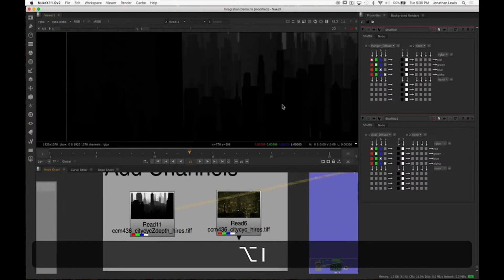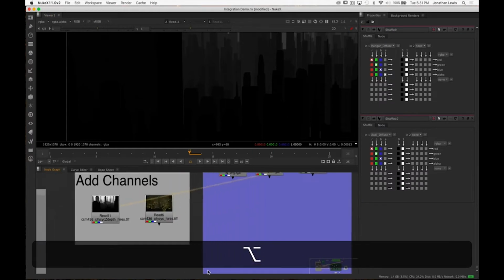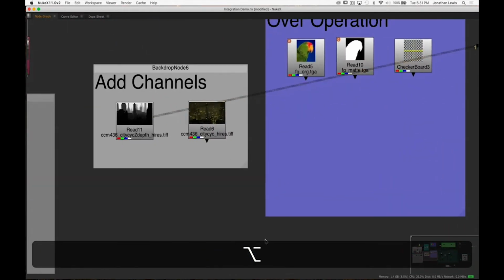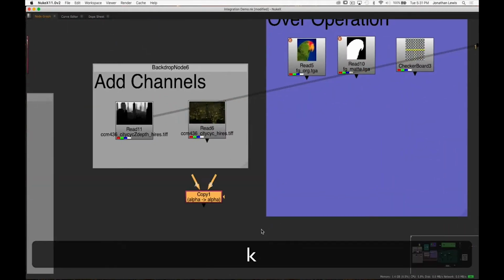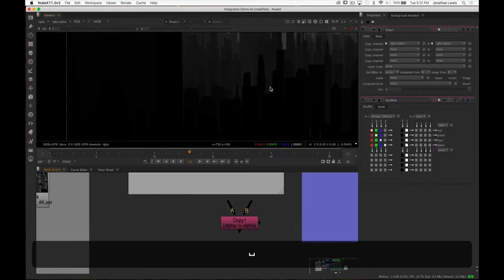Now I have rendered a separate depth pass. All right, so I need to get this depth pass into that file, into that image, right, into that matte painting, right? And again, a couple different ways we could do this, right? We're going to use first a copy node. Again, this is another type of channel node that we can use where we copy information from one input into another. Now, first, look at this pass.